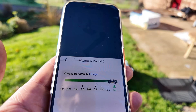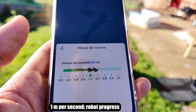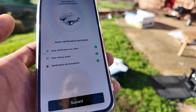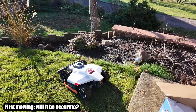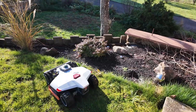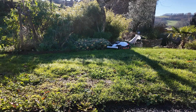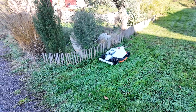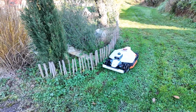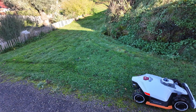We will be able to start the first mowing. The big novelty is that here we can go up to one meter per second — before, we were limited to 0.6 meter per second. I already want to see if the robot will follow the perimeter. It passes exactly at the place where I told it to pass. The precision for now is perfect. Even without antenna, with the LiDAR above, it manages very well to locate itself and passes exactly where we told it. It will not venture onto the road — it knows very well where the zone is.